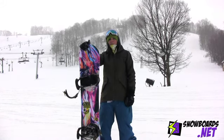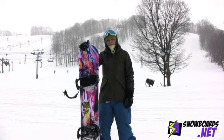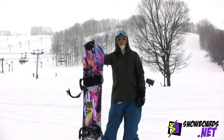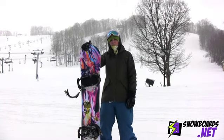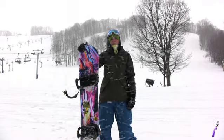and still seems to give you that response that you're looking for if you are a little bit more aggressive rider. So again, 4 out of 5 stars, excellent board for your intermediate to advanced level girl who might be getting into some park riding as well as taking it everywhere else on the mountain.